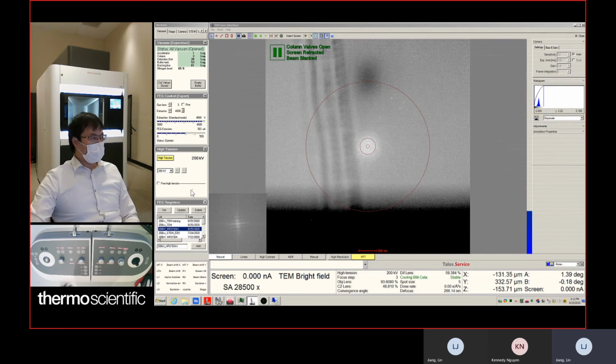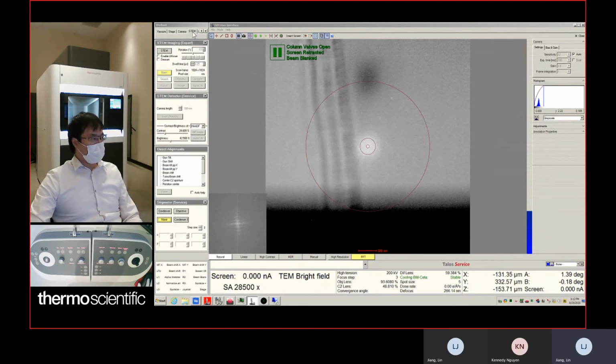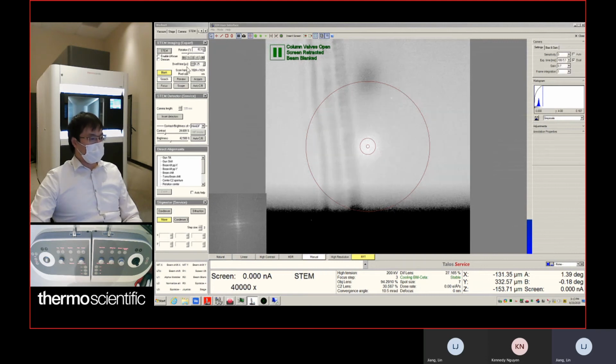So right now we are in TEM. We just aligned the TEM alignment, right? We did the direct alignment for TEM, so we have good TEM alignment. Then we can go to the STEM here. Just select STEM. So we are in TEM mode, right? We just select STEM here, switch to STEM mode. And then we need to select some settings, because we don't load the factory register, right? So we need to select the spot size by ourselves.